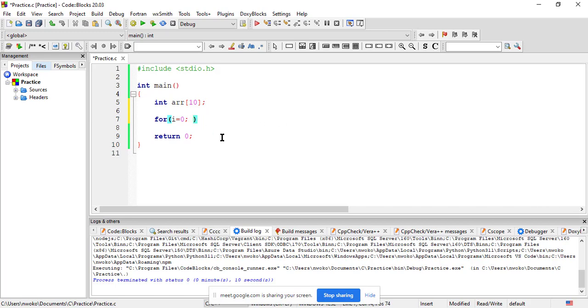So we are dealing with the condition here. The condition part would then be I. Remember in the initialization, we started counting from 0 here. I'm going 0, 1, 2, 3, 4, 5. I want to stop it somewhere, so I want it to be less than 10. Let it stop when it is less than 10. What is the last value that's less than 10? That's 9. Or I can just say let it be less than or equal to 9. It's still the same thing and works fine, but let me just leave it as less than 10. Then the iteration is adding plus 1, plus 1, plus 1. Now let's see what is going to happen here.